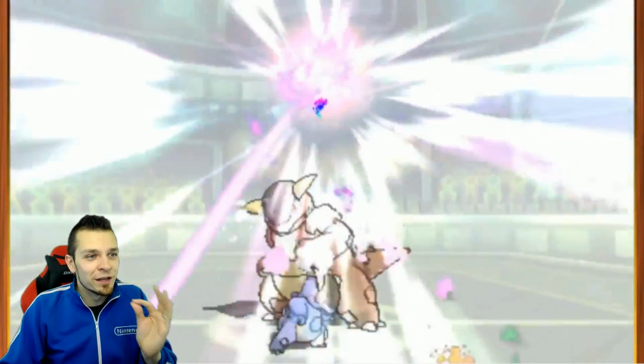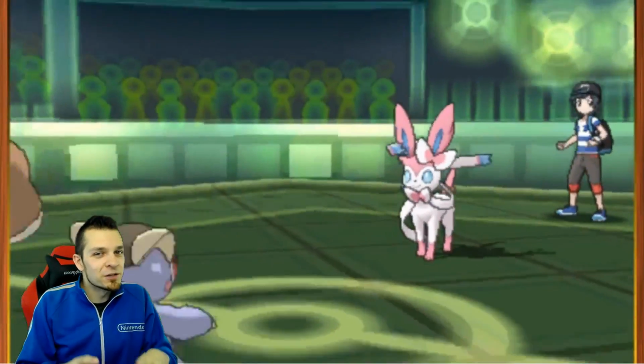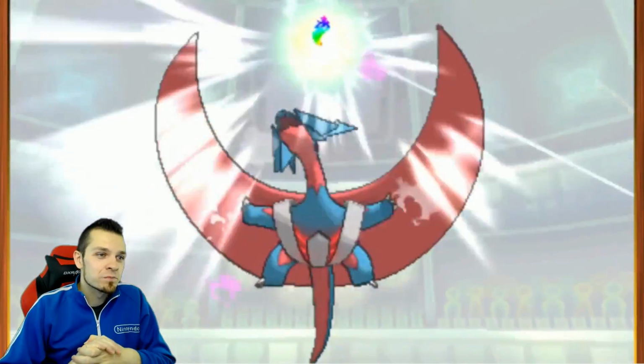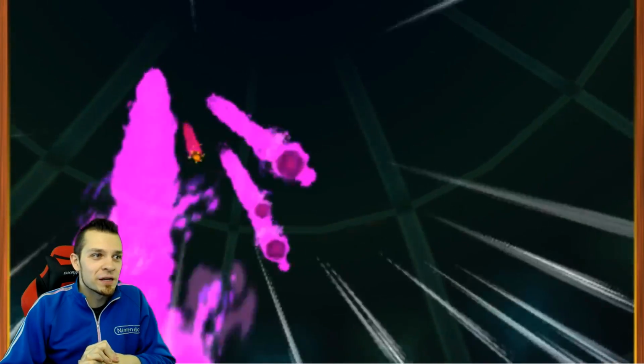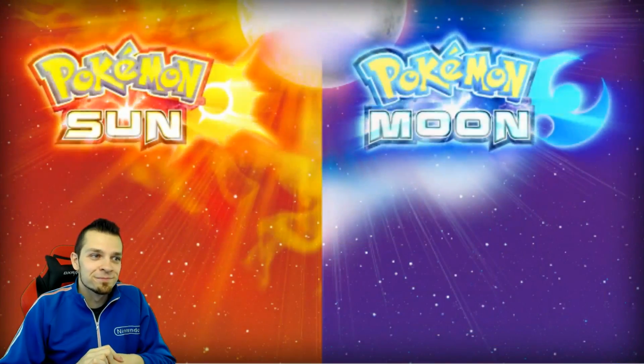I was really, really hoping that a brand new Mega would be revealed, but maybe they should save that for another one. They're already giving us way too many things to digest in one video right now. So Mega Salamence, Mega Kangaskhan, always looking good with that Draco Meteor. Dropping the Draco. Boom on Talonflame.